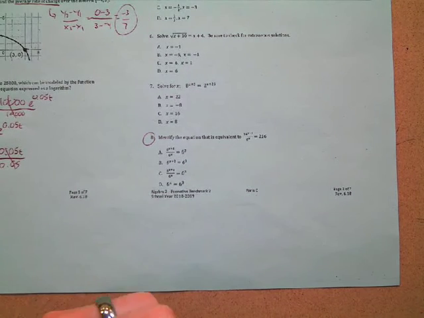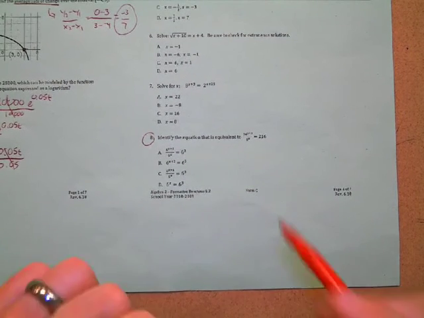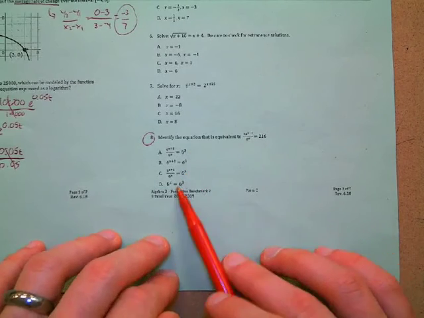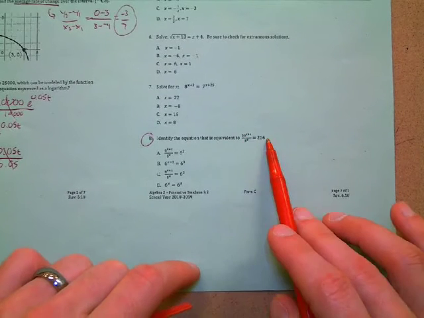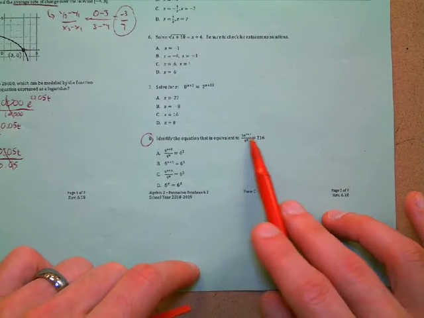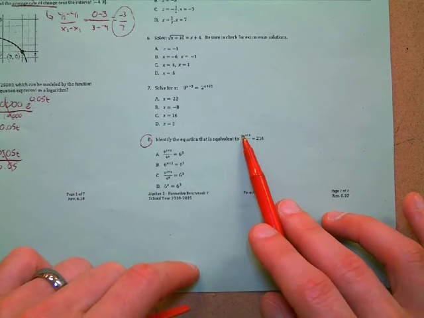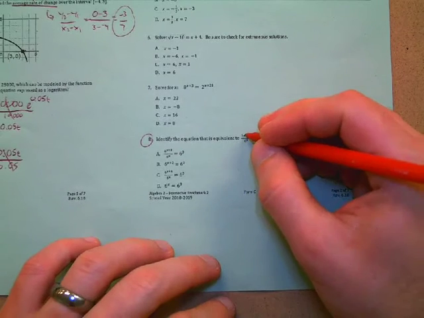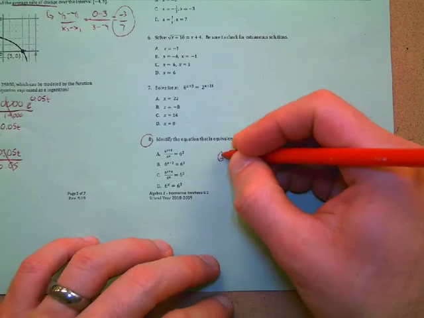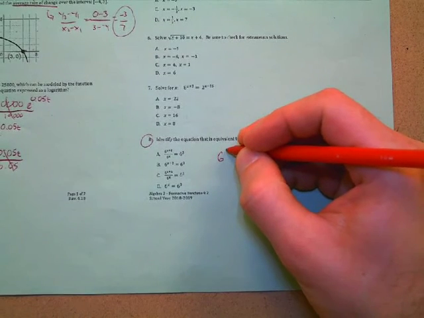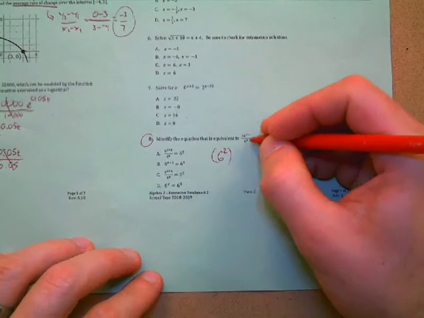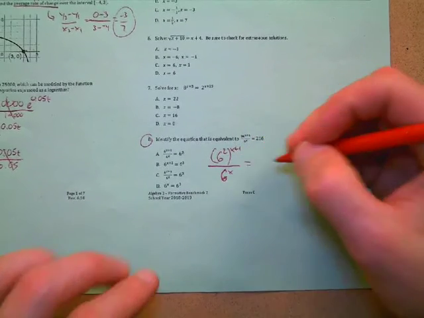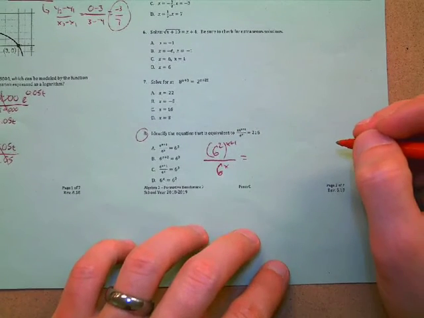Okay, reduce it. Here we have a 36. I don't have a 36 anywhere here. Here we have a 216. I don't have 216 anywhere here. What did they do with the 36 and the 216? They rewrote them as what? Like 36 they rewrote as 6 to the... Yeah, so what is 36 the same as? 36 is the same as 6 to the what power? Second. And 216 is the same as 6 to what power? 6 to the third, yeah.